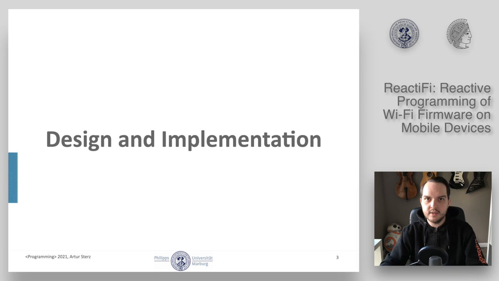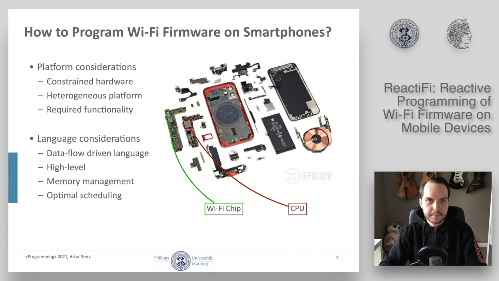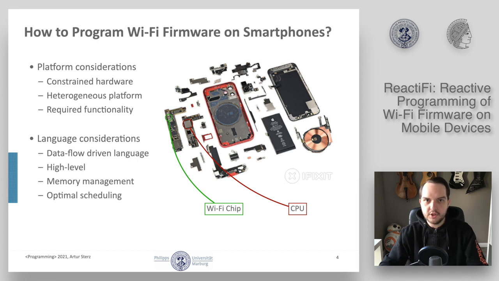Let's start with some design considerations and the implementation of ReactiFi. If we want to program the Wi-Fi firmware of smartphones, the following points have to be considered. Wi-Fi chips are only coprocessors, which means they are pretty constrained — for example, they have very limited memory or missing support for concurrency and parallelization. But although they have constraints, Wi-Fi chips also offer great strengths like reducing power consumption. ReactiFi aims to make these constraints easy to use and to transparently deal with the weaknesses. However, basic Wi-Fi functionality has to be supported in any case — for example, the IEEE 802.11 standard requires an acknowledgement frame within 20 to 50 microseconds, so the language should not interfere with such mandatory functionality.